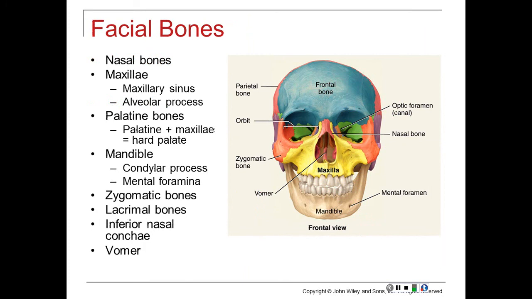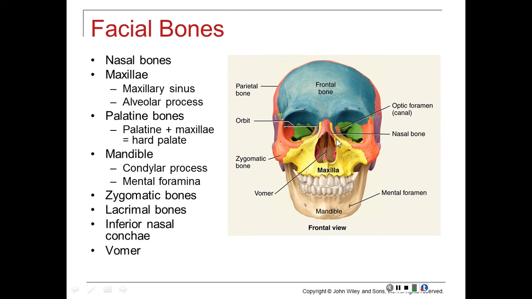From this frontal view of the skull, let's start with the nasal bones. You have two nasal bones right here that form the bridge of your nose, so to speak. The rest of your nose is formed from cartilage. The maxilla is that upper jawbone that has our upper teeth attachment. It goes up the sides of our nose and around our eye sockets.